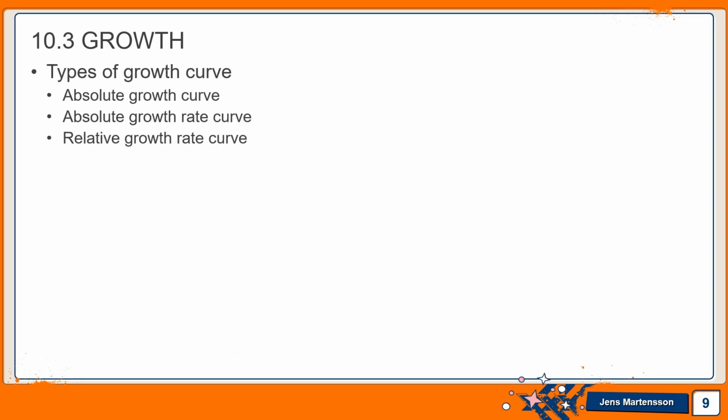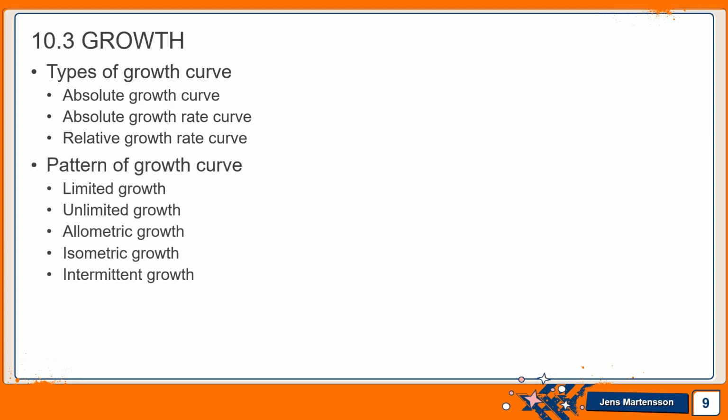The third topic is about growth. It is actually the second topic for this chapter, reproduction, growth, but because we have reproduction in human, animal, and plant, we consider it the third topic. For growth, you have to learn about the types of growth curve. We have to learn 3 types of growth curve. You have to learn what the growth curve looks like, the pattern of growth curve, and the description and explanation of this growth curve.